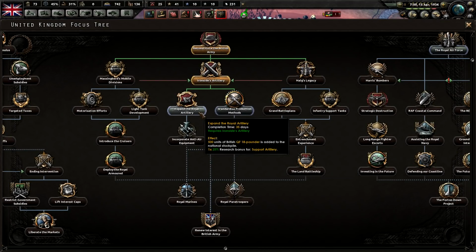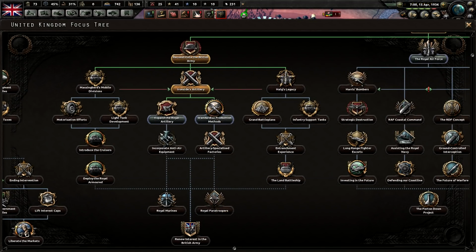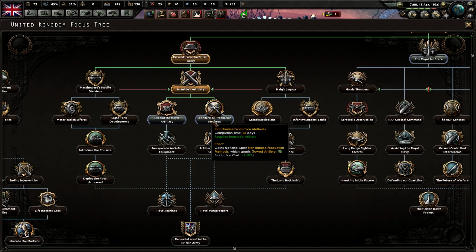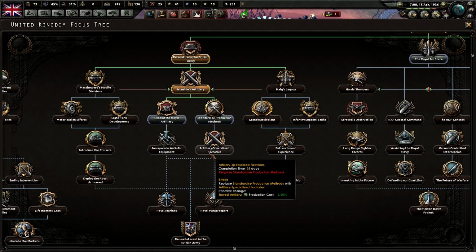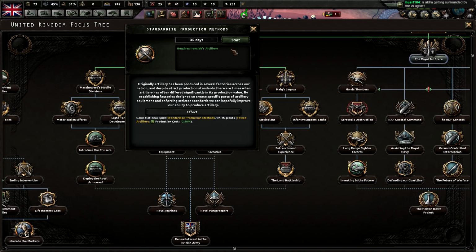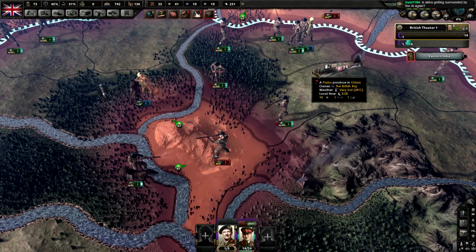Ironside's artillery. We can get some artillery bonuses or towed artillery bonuses as well. The main thing is that I want one of those so I can get Legacy of the Great War. So it doesn't really matter which. I just need to get one. Let's get standardized methods. Originally, artillery has been produced in several factories across our nation. By establishing factories designed to create specific parts of artillery equipment, everything gets better. Hooray. In a couple of months.